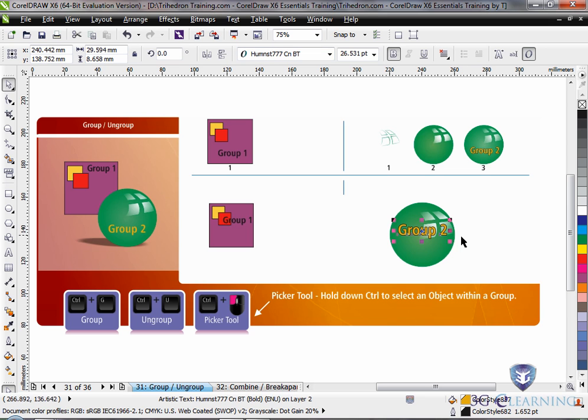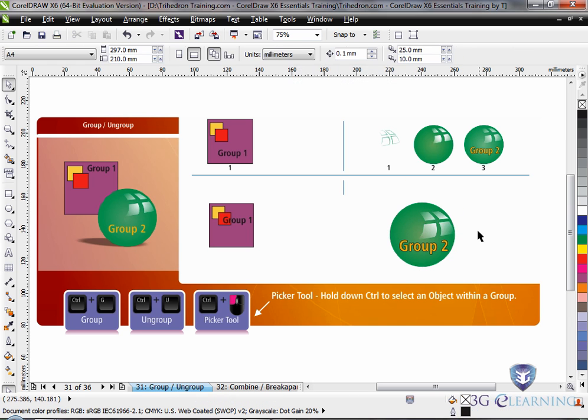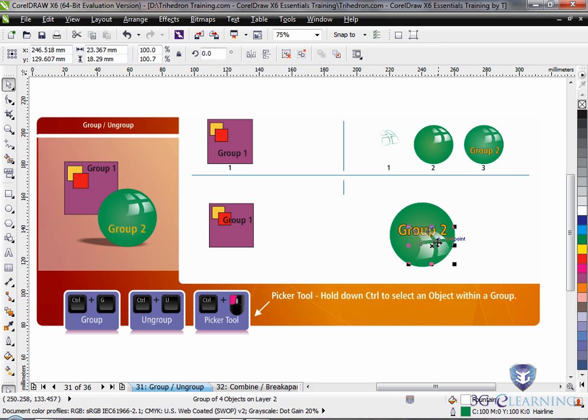See, that's group 1 right there. So when I clicked Ungroup, all I did was ungroup the text. The second group is still there. Now what I need to do is ungroup that group. So Control Page Down, and now my text is underneath that group of objects. Can you see that? It can be a little confusing, I know.